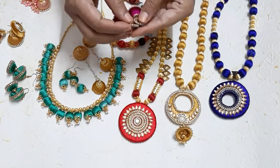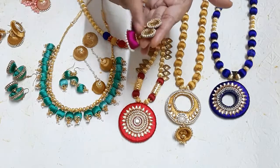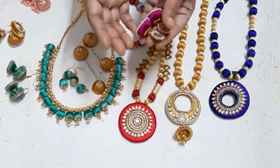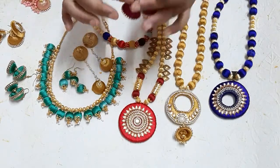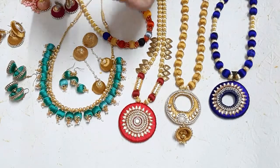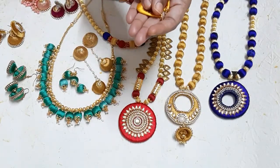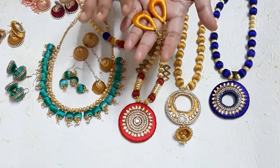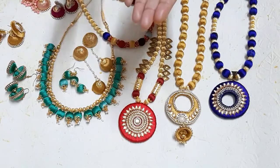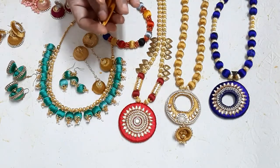And one more, this stud earrings, how you can work the base, how you have to design, how to insert the locks, everything. Okay, and one pair of leaf earrings we are going to learn how to create your leaf with the paper. If you don't have the plastic base, how you can work with the paper, how you can work with the quilling strip, and I'm going to tell you everything about this course.